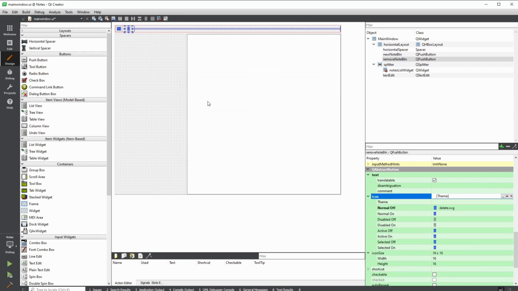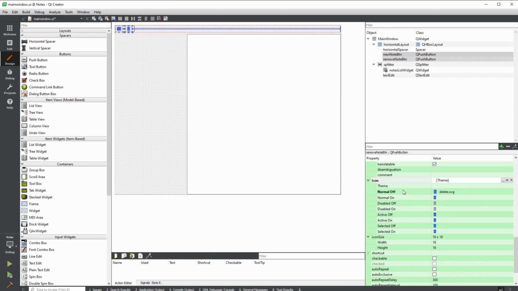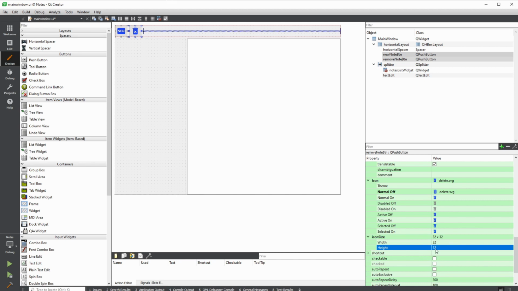remove button. The icons are a little bit on the small side, so let's select both buttons and make this a little bit bigger. 32. You can play again with the numbers. Remember, this is not actually going to be 32 pixels like real screen pixels. This is going to pass through all the scaling options from the operating system. So we're going to enable high DPI support and all that stuff. I'm going to show you that a little bit later.